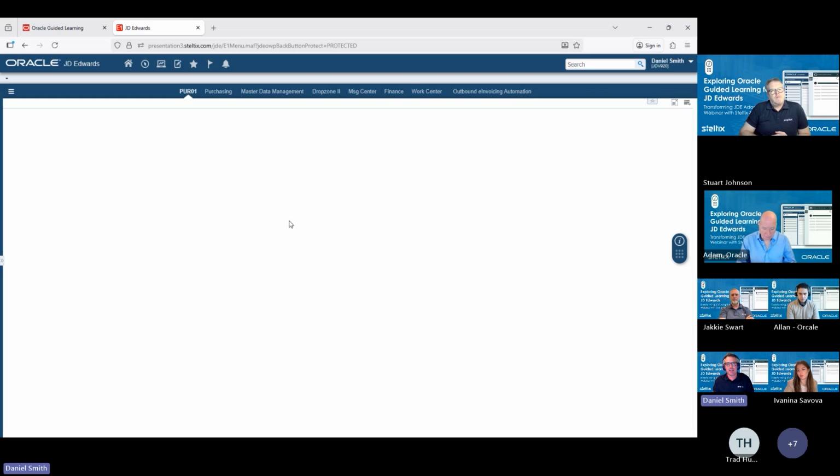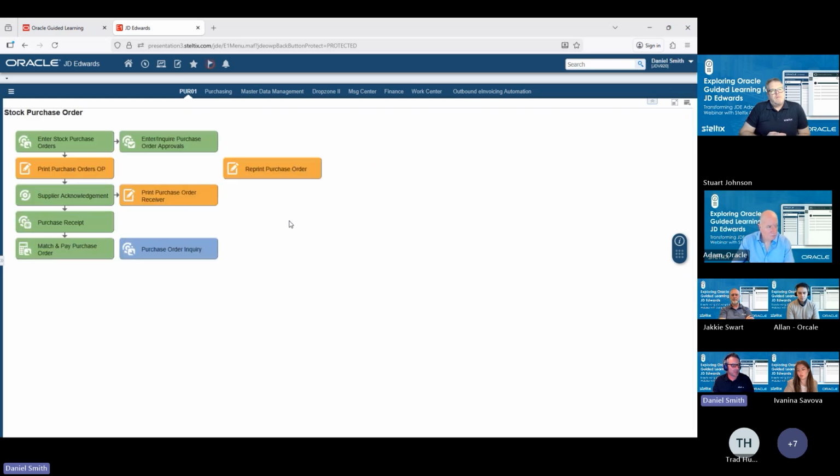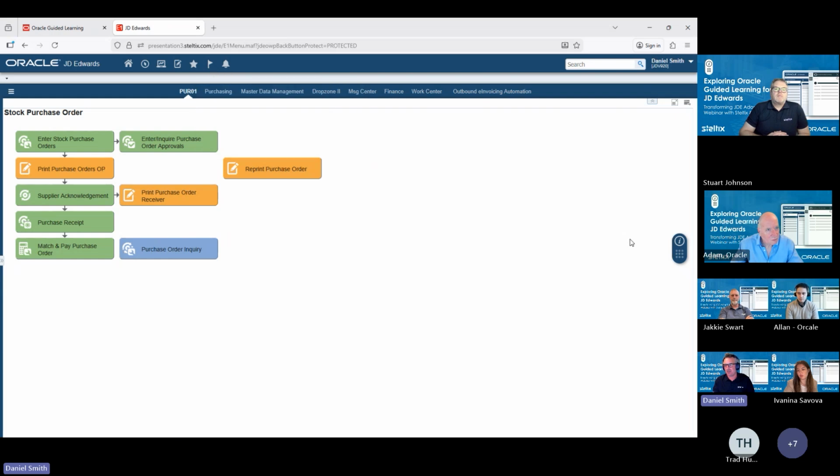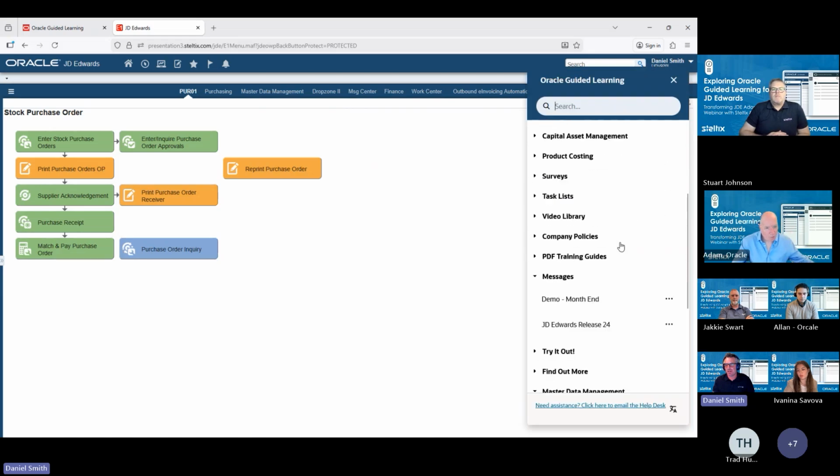Another couple of little features which are very handy. So we know with JDE, we're releasing new functionality all the time, to Alan's comment about continuous delivery. So things like notifications, orchestrations, widgets, etc., are being pushed out. This little beacon up the top here, or this flashing icon, we can draw users' attention to new features that we've deployed. Again, can be time-based, can be linked to a video that really just says, hey, this is a new feature we've just deployed as part of our R26 upgrade. This is probably something that you want to familiarize yourself with. Again, a nice little feature to deploy via OGL for JDE.